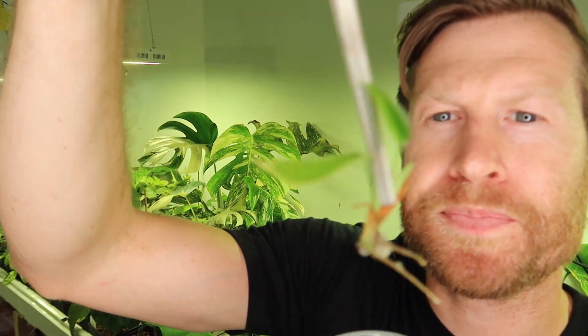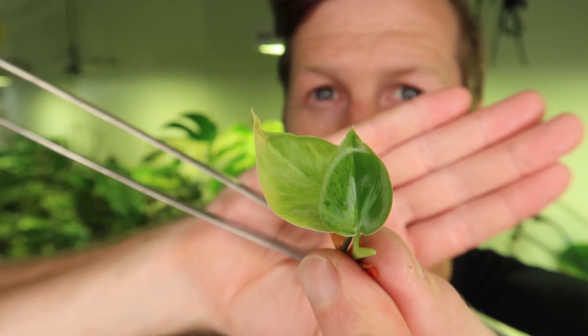Here is one of the little baby plantlets — you can see the roots on it. This is hartleaf variegata and you can kind of see some variegation in there. It's very hard to take tissue culture of a variegated plant and ensure that subsequent generations will have variegation, which is why Thai constellation is so popular in tissue culture — because it has stable variegation.